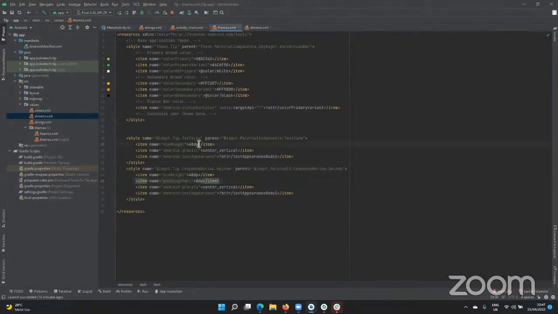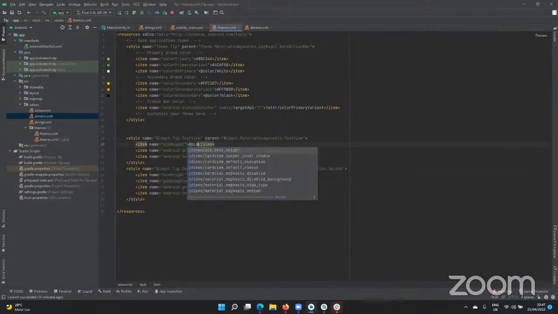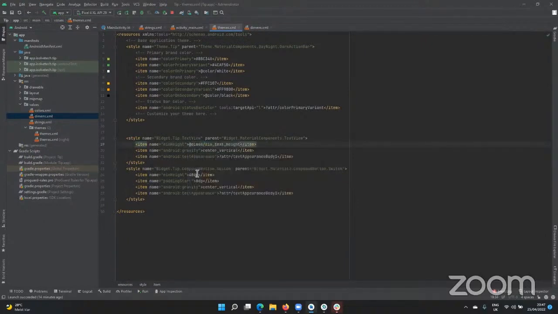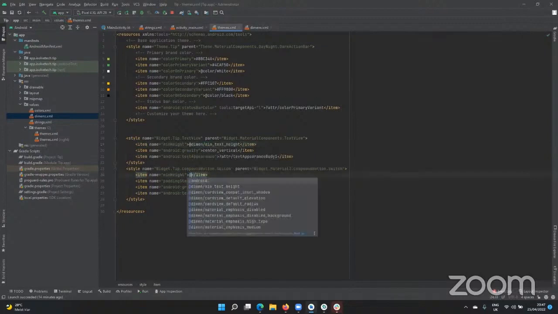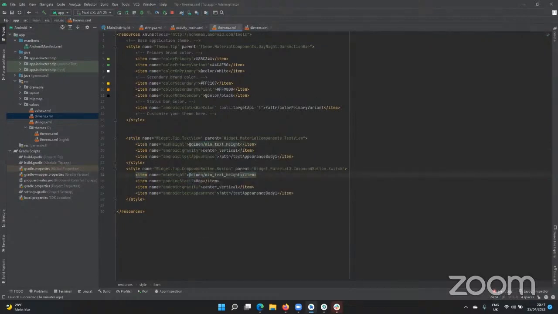Instead of having to write 48 everywhere, I get to just reuse it. So I could say at dimen, you can see minimum text height, change this to at dimen, minimum text height. Okay, yeah, so that's actually that. So let's add these styles to our theme.